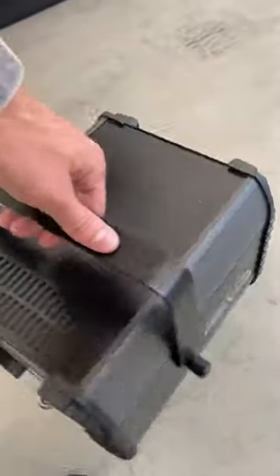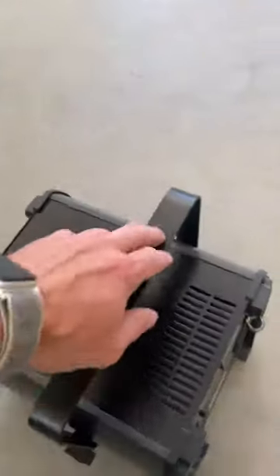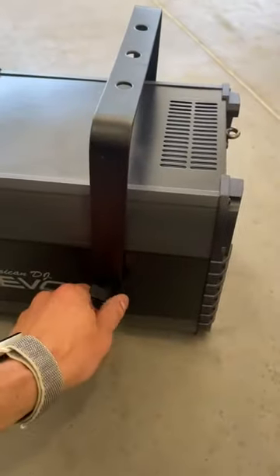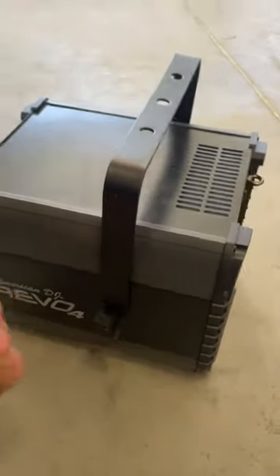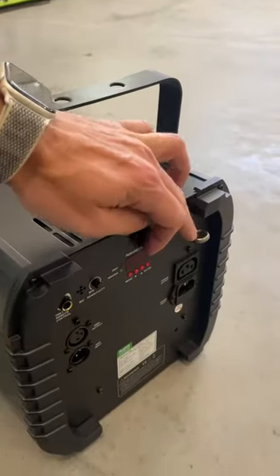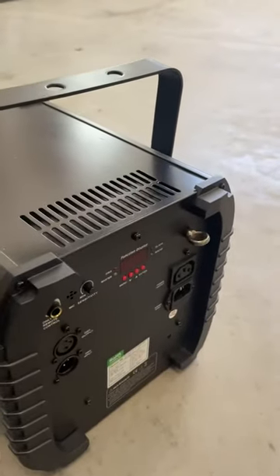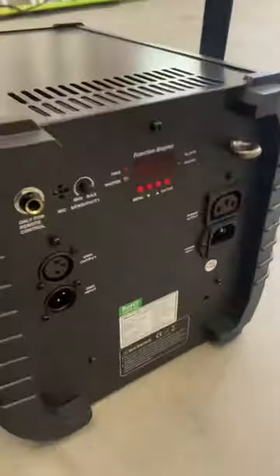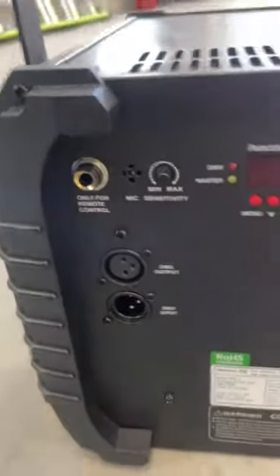First of all, it has the capability of being hung up on a pole if you've got a light pole going on — very simple to do that, very sturdy. For different types of tightnesses you can obviously adjust that. And if you want, you have this eye hook right here, which lets you position it at different angles because you can pull from that.